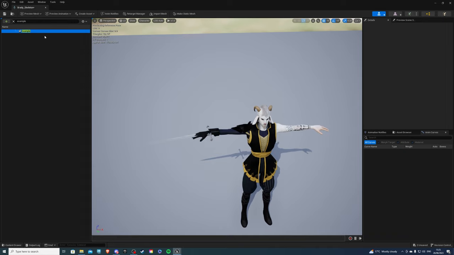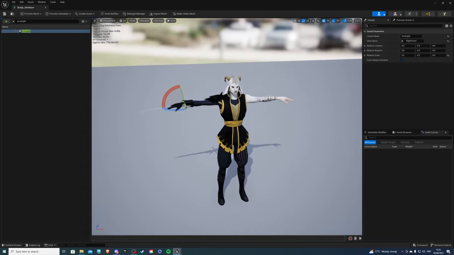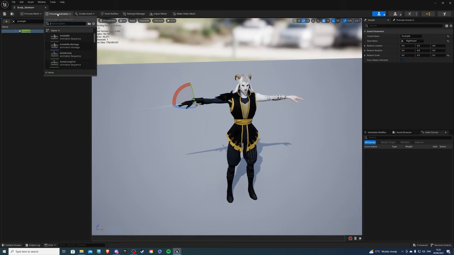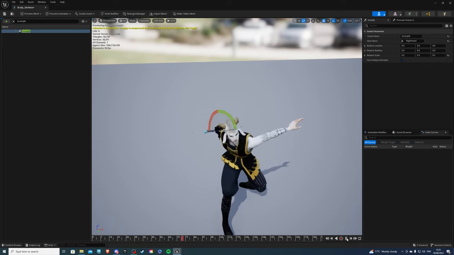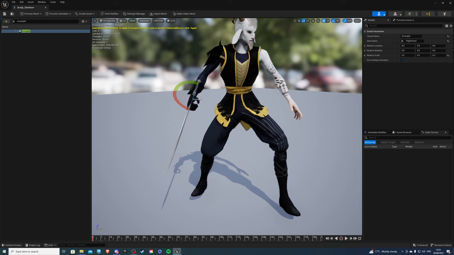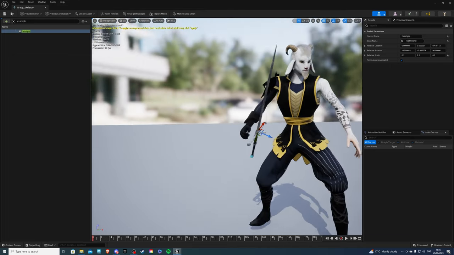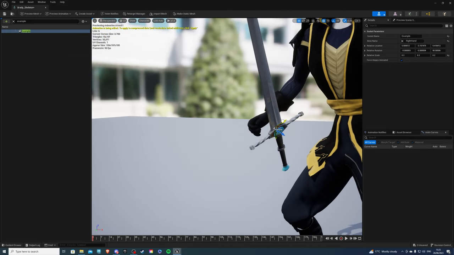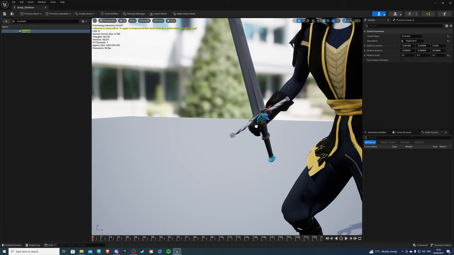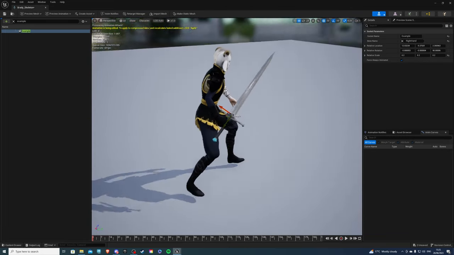Now over here, if I select it once more, I can then rotate it so it's properly in our player's hand. But to get a better visual, we can type in an animation and we can pause it and we can preview how this would look inside of our animation. So of course, this is not proper. So let's rotate it the correct way and we can move it. So this is kind of the idea. You'd just play around with it and get it how you like it. So this would be for the hand. And then of course you'd have it for the back.